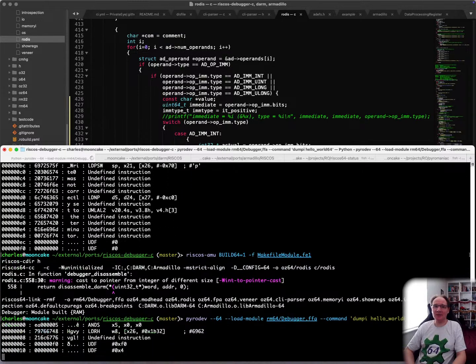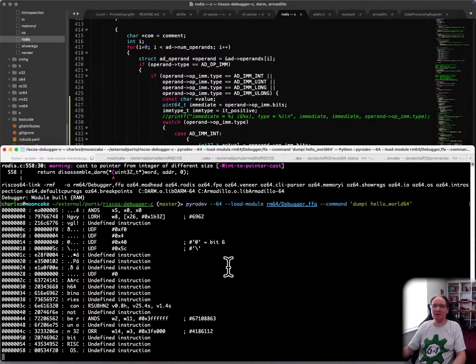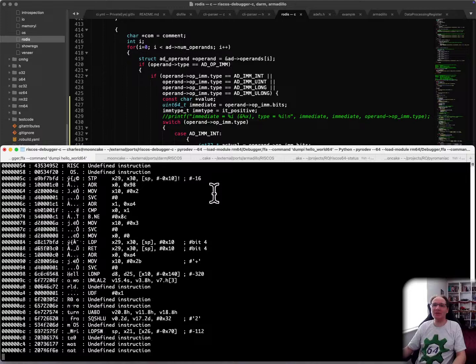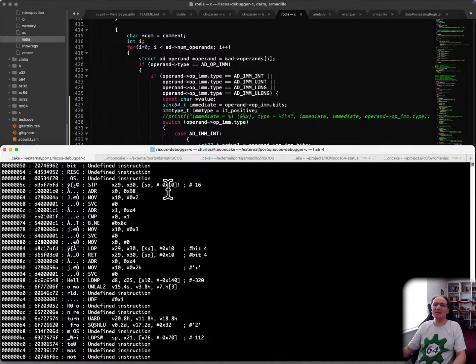Right. Are we going to get some good values this time? Yes! We've got values that are coming out sensibly. So here, minus hex 10 has come out as minus 16. Minus hex 140, minus 320. That feels better.